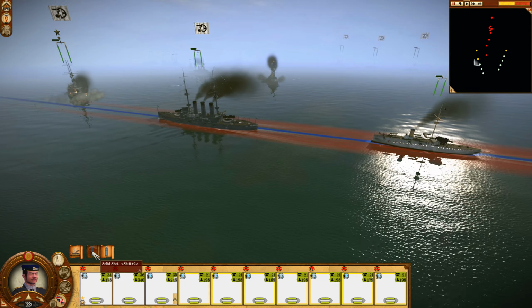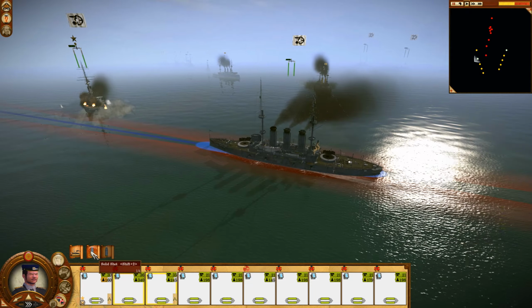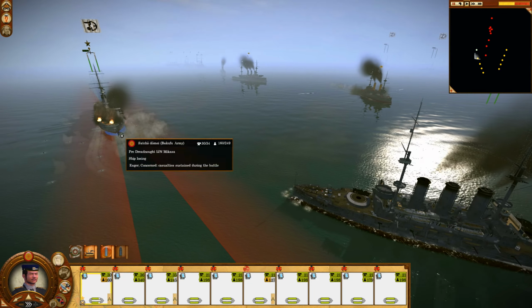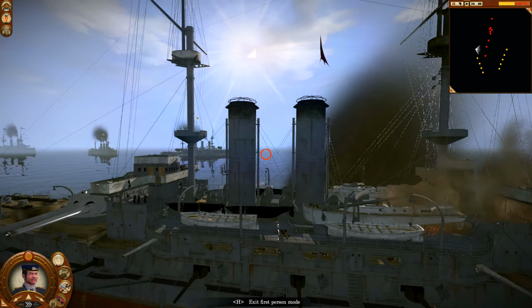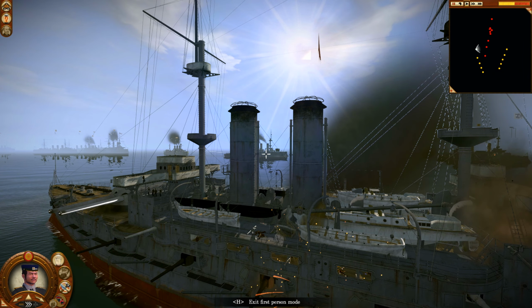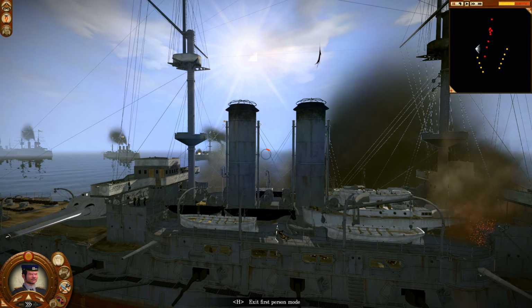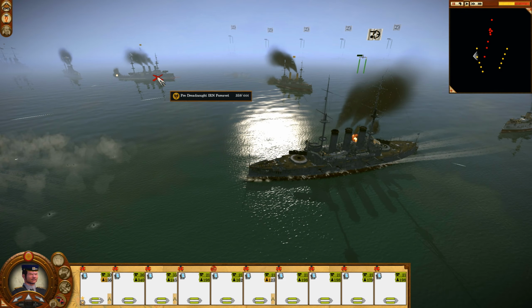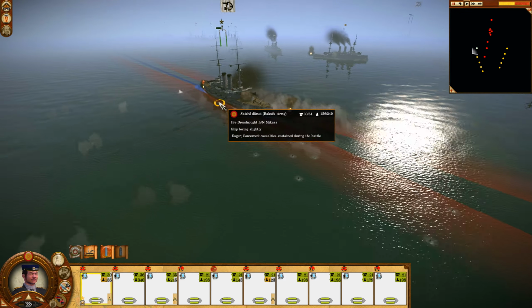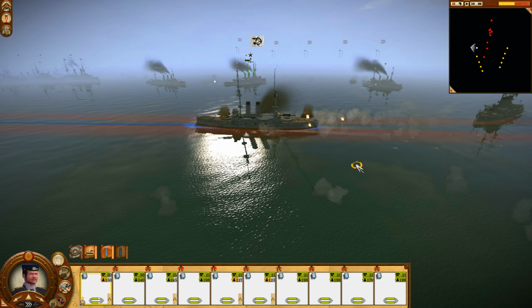To make sure here, I'm gonna order fire solid shot. We'll start off with solid shot. Let's see, are we ready to reload? We're gonna fire on the second Russian ship here. Didn't do that much. It's a little bit on the aiming there. My admiral ship is taking quite a lot of damage.